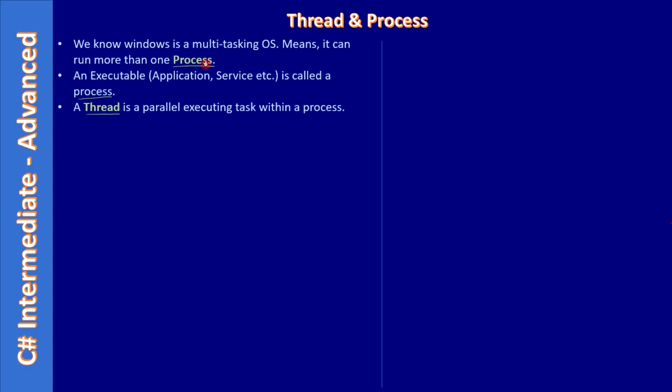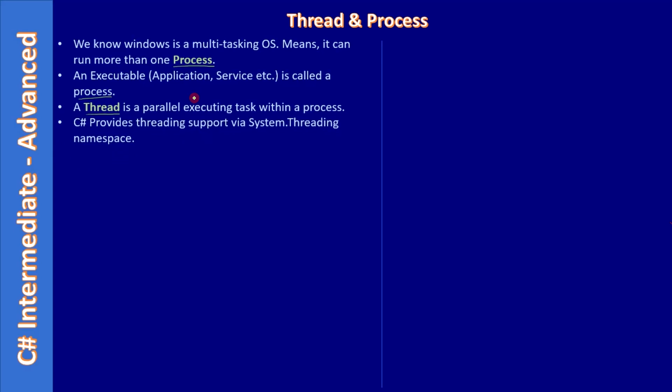Just like it looks to you that multiple processes are running in parallel, the same way it looks like threads are also running in parallel. That means based on time slicing, the instruction set will be executed on a process and at the same time on a thread which is spanned by a process.